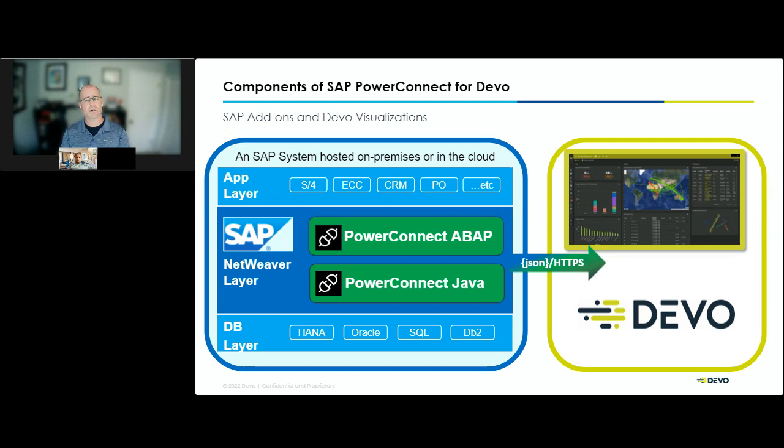PowerConnect is installed in your SAP system, either on-prem or in the cloud, and extracts data elements in near real time. RFCs, API calls, SU01 user data, all of your STAD data, and even IDOCs in full fidelity are captured when they occur and sent securely to Devo. Your investigation in the data is as it occurred in system time. The metrics and the telemetry are not summarized or aggregated unless you want that information represented that way through a dashboard, alert, or report.